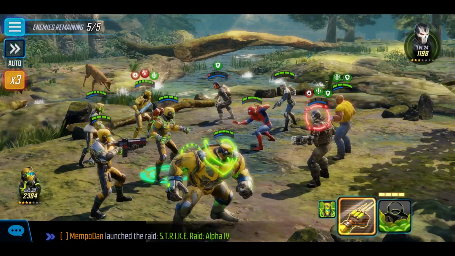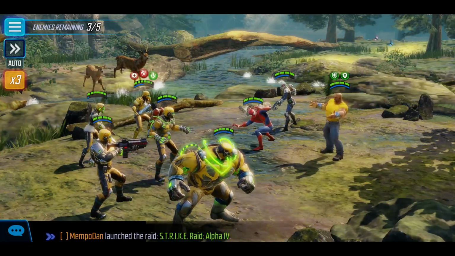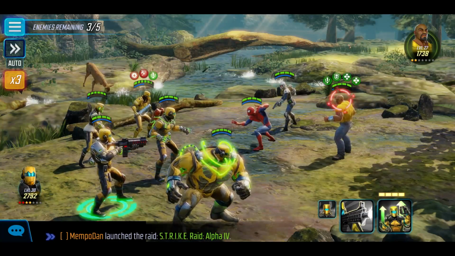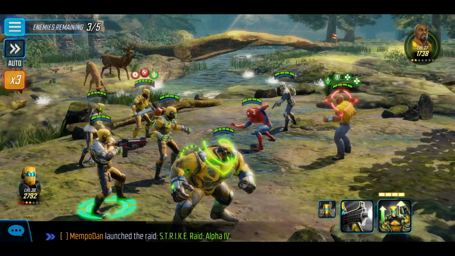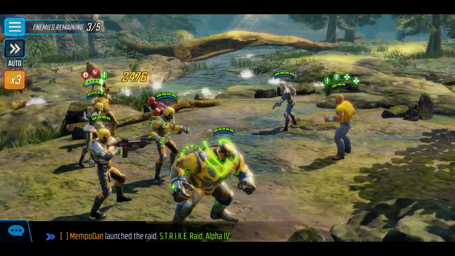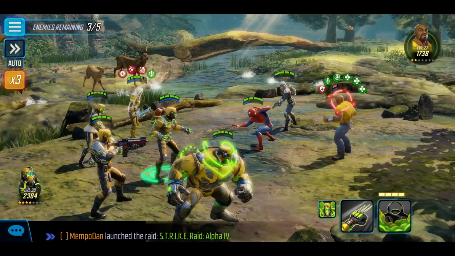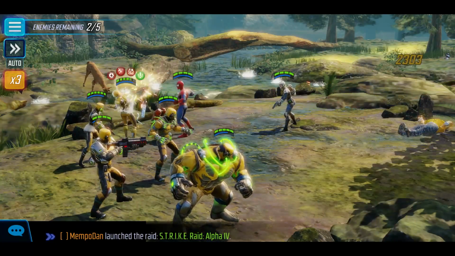You don't want to put it in auto for this match as much as it is easy, because what happens with Aim is they'll use all their second skills, specials, and their specials are generally ones that will add debuffs to themselves, so you really want to avoid that. Just using the basics here to quickly blast our way through.